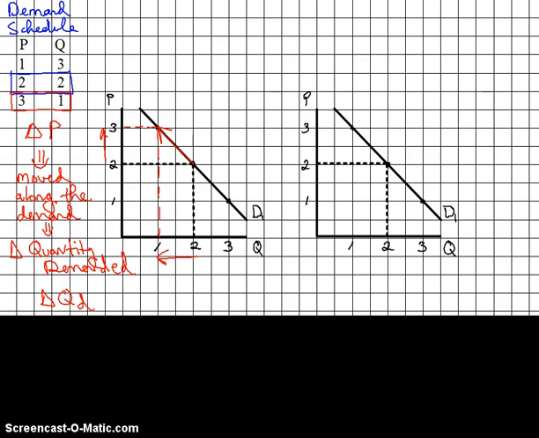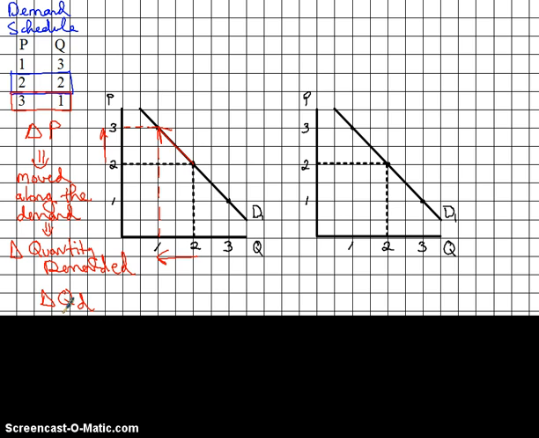In this podcast, we are going to continue talking about the demand curve. On the last podcast, we talked about moving along the demand curve, and we said that this language always has to go together. Whenever we get a change in the price of something, then we say that we moved along the demand curve, and we call that a change in quantity demanded. Move along the curve, change in the price, change in quantity demanded. That language always goes together.